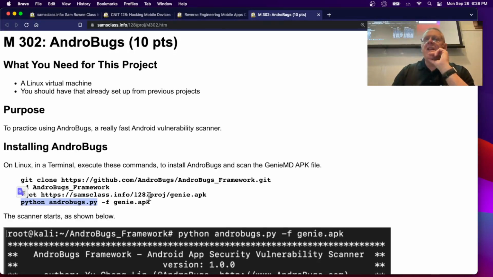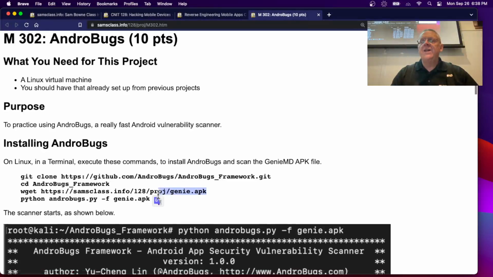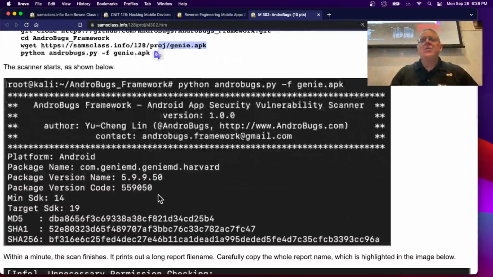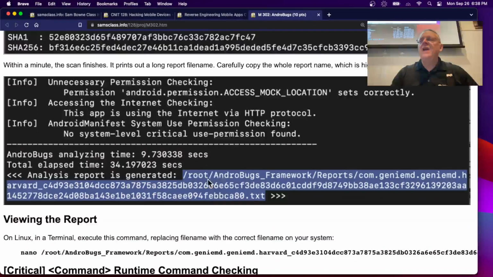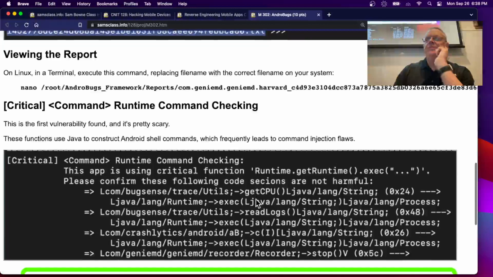Now this will scan an APK. So you get the Yaazhini.apk from my website and just scan it, and it will just run, and in about a minute or so, it will finish. And it's a little bit annoying because it will just give you a ridiculously long path to a text file, and it's kind of a long, irritating text file. But it's still not too hard, and you'll see various vulnerabilities.